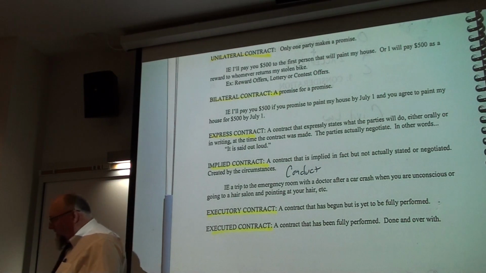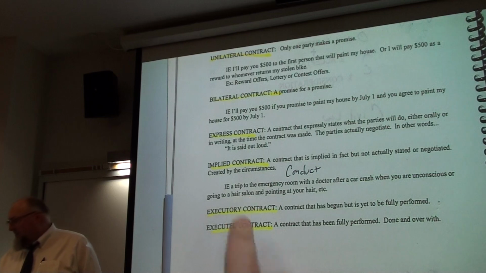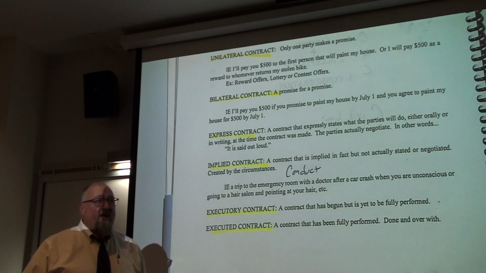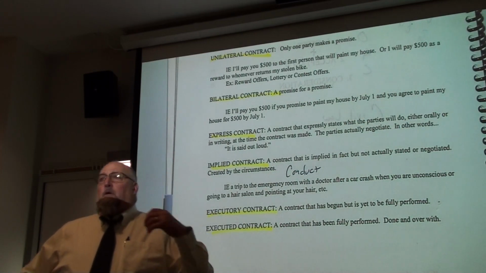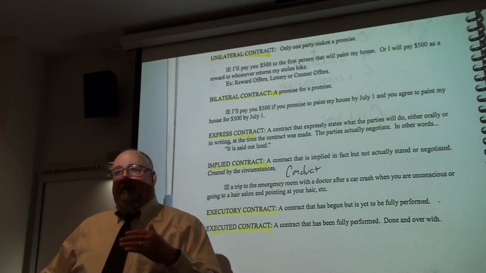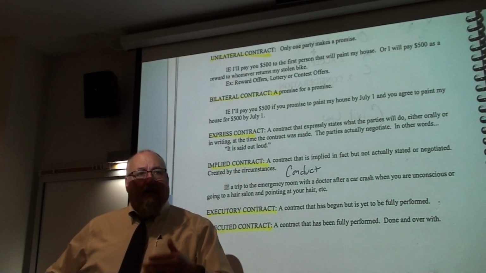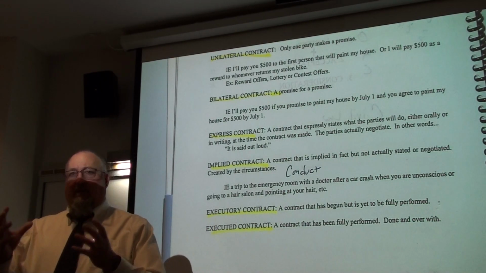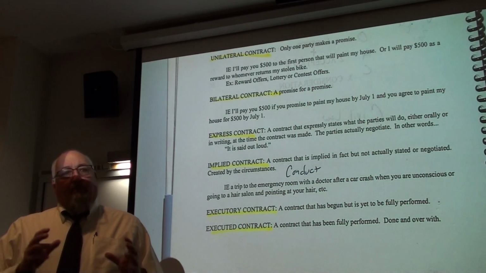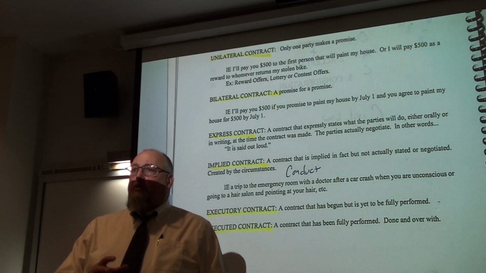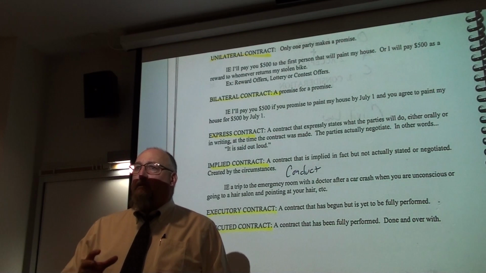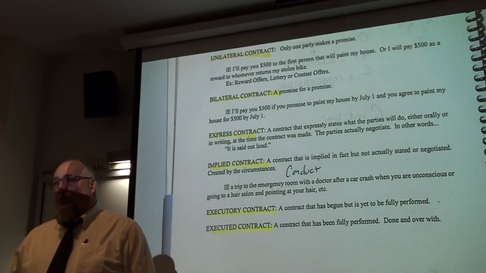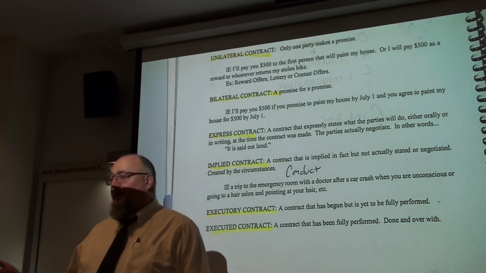So let's talk about what we mean by an implied contract. And this is where it gets kind of interesting. An implied contract is, again, a legally binding obligation or agreement or responsibility that's enforceable by a court. That's kind of our definition. So an implied contract is a contract that is created, that is a legally binding obligation, essentially through your conduct, what you do.